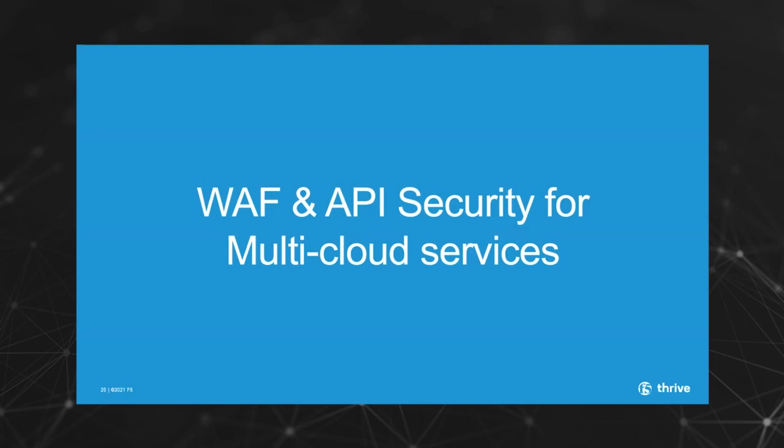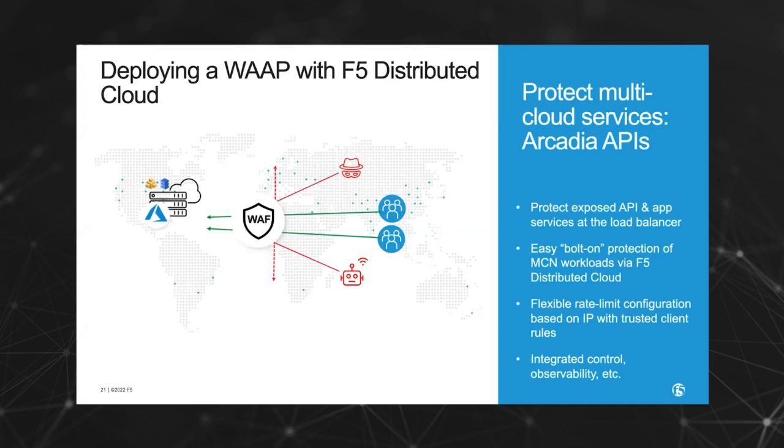So finally, now that we have connected our services, we have our application running across multiple clouds, we have seen how APIs are being used, and we have this visibility, let's talk about how we secure everything. So Arcadia, as a representative multi-services app, is deployed across different environments. In our scenario, we deployed them for fun, so to speak, in Azure and AWS and on-prem and in regional edge ADN, just to prove a point that apps can be deployed and running in multiple locations.